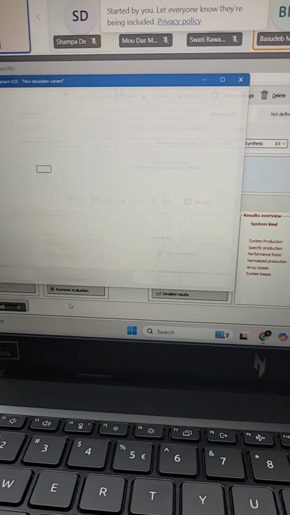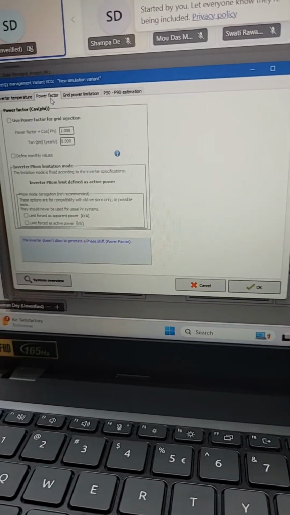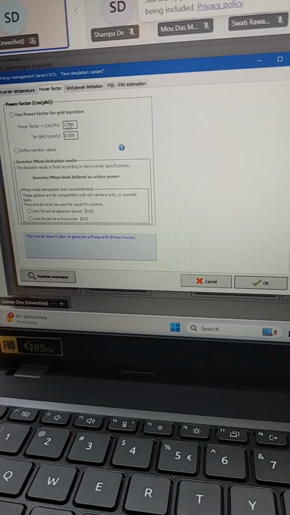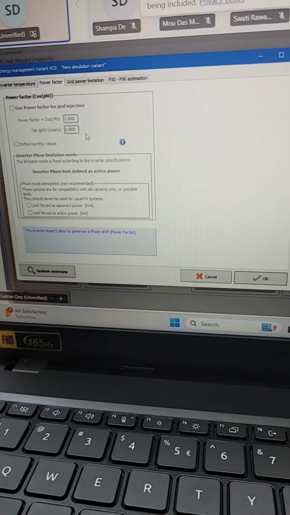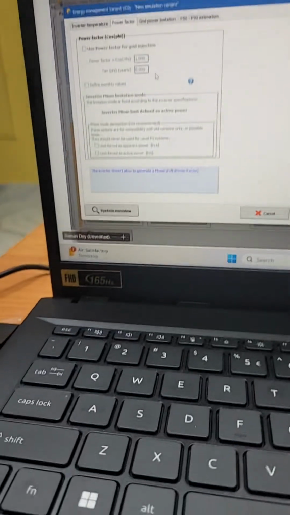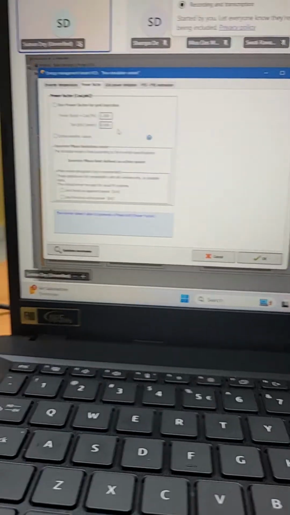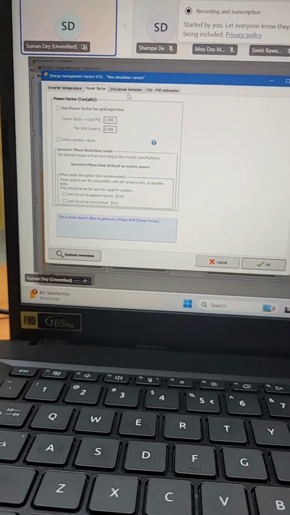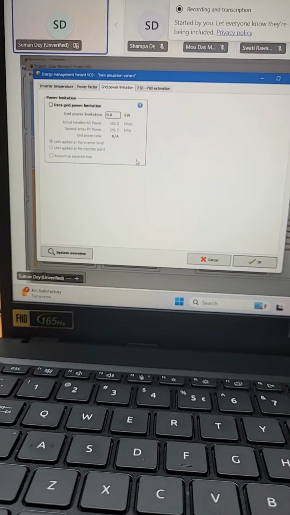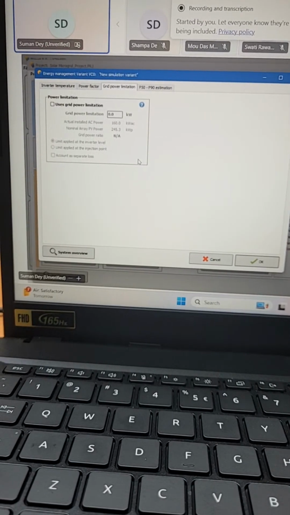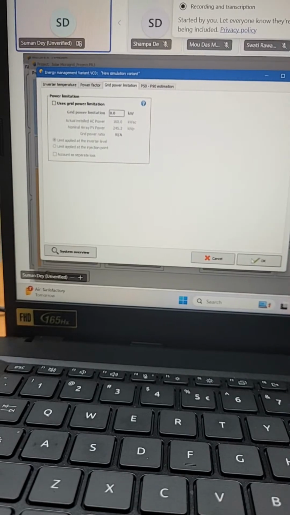Once it is done, and if we want to give a power factor, if any country has a requirement of power factor, then we need to give a power factor here. Whether it will be 0.98 or 0.95, that is also based on that country's grid code, we need to give that power factor requirement in this scenario. Then in a few countries, or even India, there is a restriction on power input into the grid, because the grid has some limitations. So they say that more than this much power you cannot pump into the grid. Those are the things we need to give.